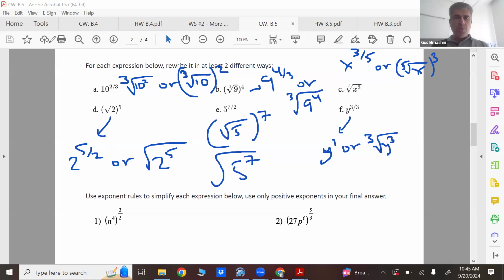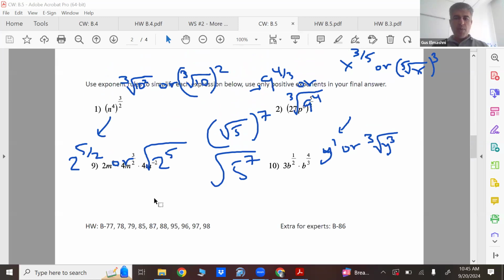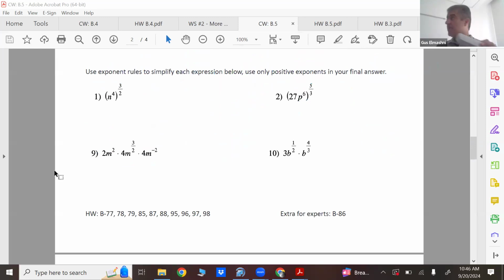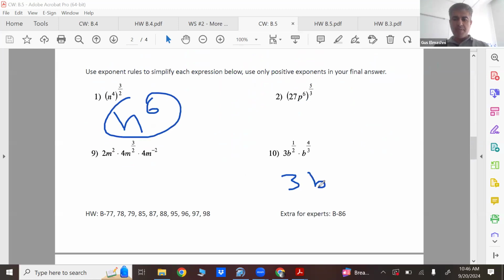Let's go ahead and do these examples below. Go and do these in your table groups. I'll come around, just make sure you guys are doing okay. I'll freeze the screen. I'll do it quickly, so I at least know what the answers are. So you can use properties of exponents, just like we've done before. I'll come and help you guys out. And you're gonna have to know your fractions fairly well.